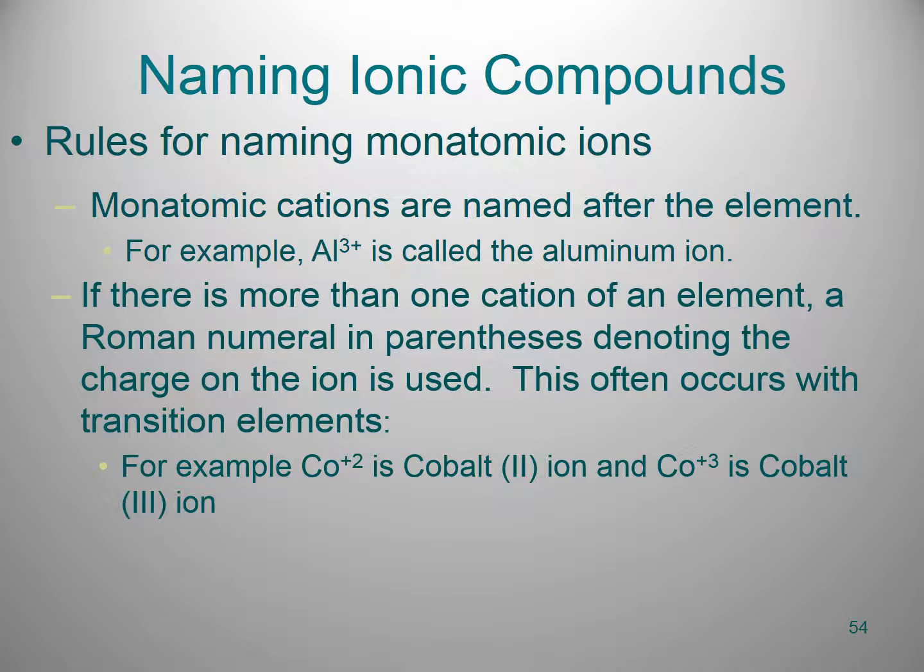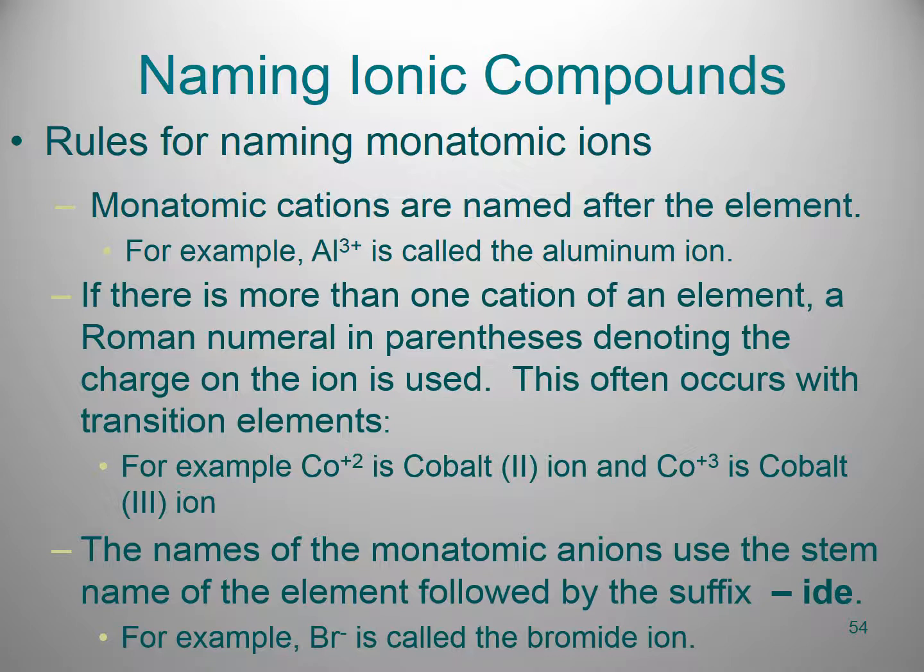So Co+2 would be called the cobalt 2 ion. Co+3 then is the cobalt 3 ion. And you need to indicate the charge because, again, just looking at the periodic table, you don't know what it's going to be. There are actually some older, old-fashioned names like cobaltous or cobaltic. For iron, there's ferric and ferrous, and there's a really complex naming system, but we are not going to go into those. So really, you just need to worry about the Roman numeral. Is it a +2? Is it a +3? +4? Whatever.